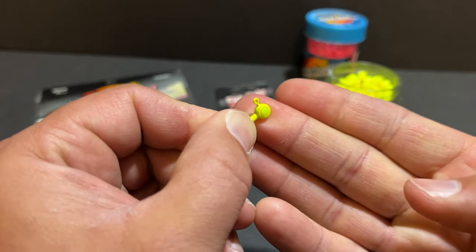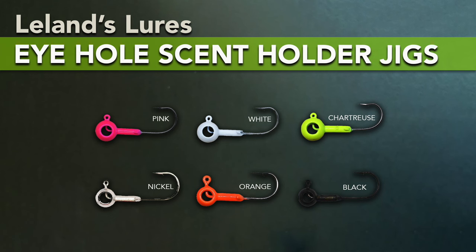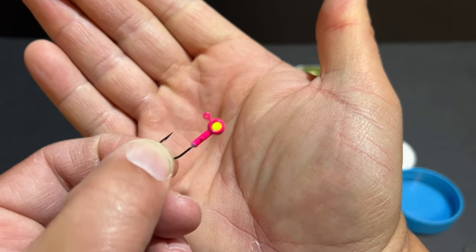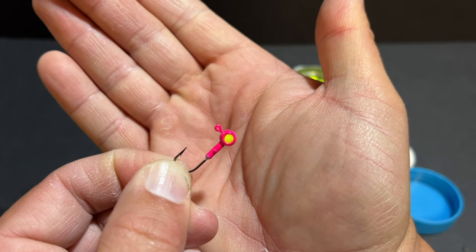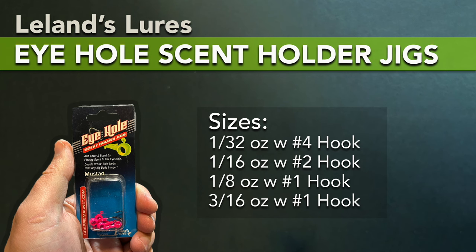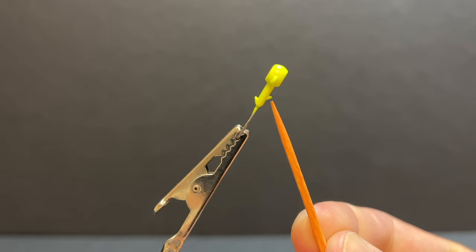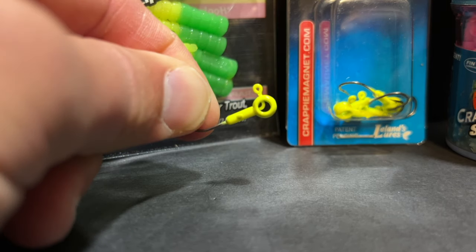This serves a few purposes. First, it keeps a single pellet in place pretty much until you lose the jig head. All you have to do is press a soft pellet into the center of the jig head, wipe away the excess dough, and voila — no more rebating after every single catch. Another cool feature is that it gives you more creative options with color combinations. The jig heads come in six different colors and the attractant pellets come in a variety of colors as well, so you can mix and match. The Eye Hole jig heads are sold in four sizes: 1/32nd with a size 4 hook, 1/16th with a size 2 hook, 1/8th with a size 1 hook, and 3/16th also with a size 1 hook. They also feature the patented crappie magnet double cross collar with two barbs on the neck to keep your soft plastics locked in place.